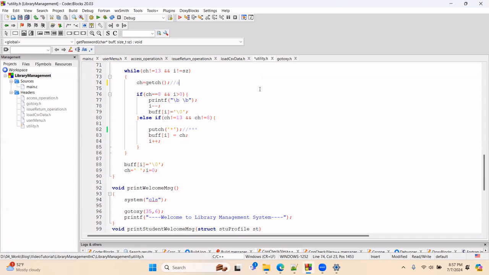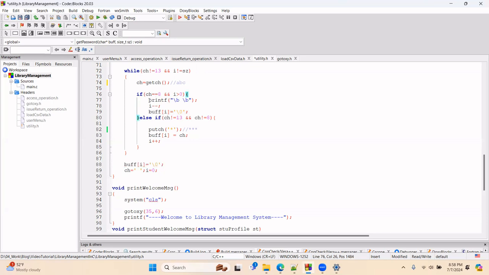Let's say the second time the user presses B, and the third time the user presses C. On the fourth attempt, the user wants to delete the last character C, so the user will press backspace. Let's say the first branch of the if else condition is fulfilled here. Then, to delete the character from the screen, we first print backspace, then print a completely blank space, and again print backspace. We decrement the counter to reduce the length count of the password, and we nullify the value in the character array in this line.